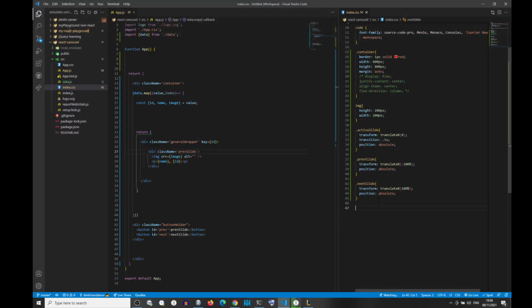So I'm gonna do the button holder and I'm gonna move it to position relative and do top 700 pixels.